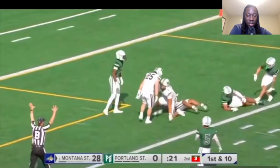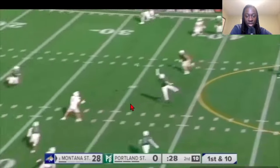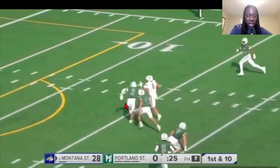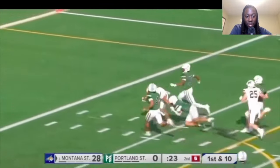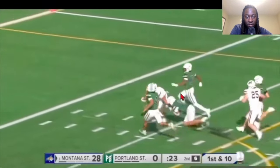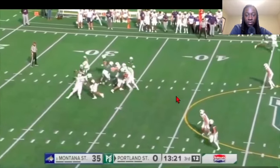That's another thing that was tough about this. Look at the clock. When they snapped the ball, they had 30 seconds left on the clock. I mean, it's 1st and 10. At least hold him to 3. This is a play where he should get on the ground some way, somehow. Just doesn't seem like these guys are selling out enough to try to get him on the ground. And with that, he gets in the end zone. You know, 12 hit the ball or something. I guess he tried. Either way, though, the touchdown is 35-0 ball game.